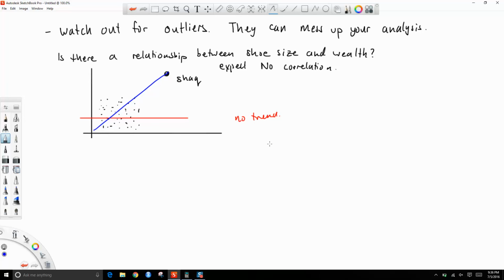So we only need one outlier to make another line? One outlier can mess things up. It depends where the outlier is, but one outlier could just throw everything off. It's possible. Depending on the outlier, one outlier could totally throw it off. Depending on the data, one outlier could throw off the entire analysis.